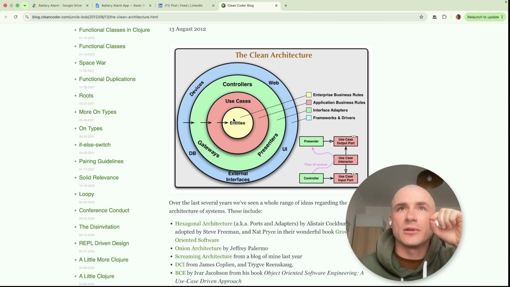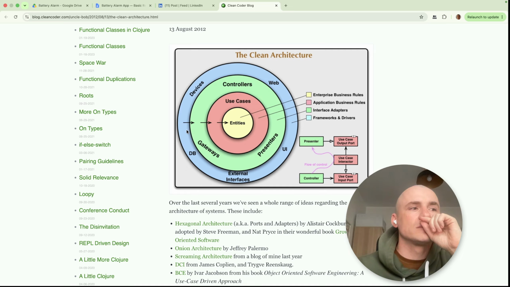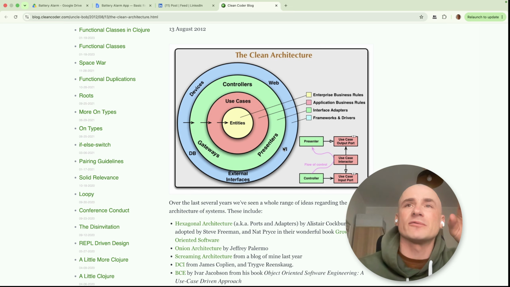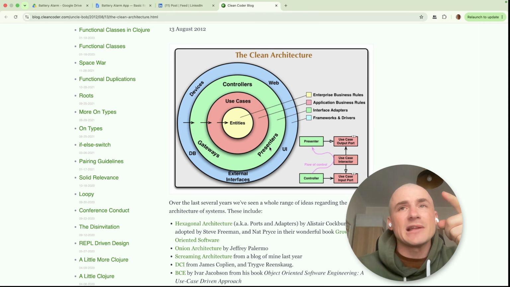Who should know about whom? A framework like Jetpack Compose or the main activity should know about the view model, like a presenter. So you see, the arrow goes from UI to the presenter, from Jetpack Compose to the view model. The view model doesn't know about UI. UI knows about the view model.